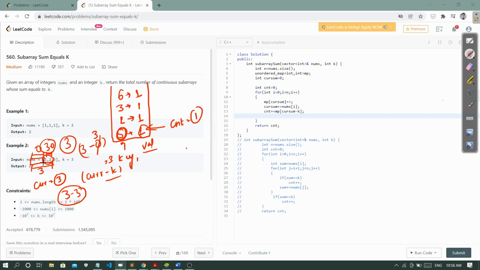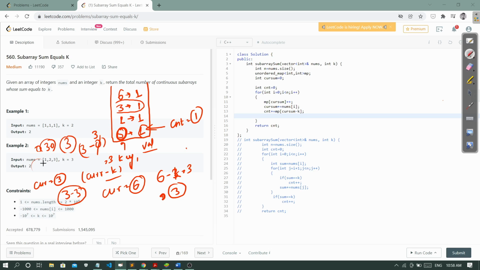Okay, and if I consider this whole section, then our current sum is equal to 6. Then we have to check whether 6 minus k, that is 3, exists in the map or not. So see, this 3 exists in the map. It means that we get another subarray that gives the sum equal to 3.